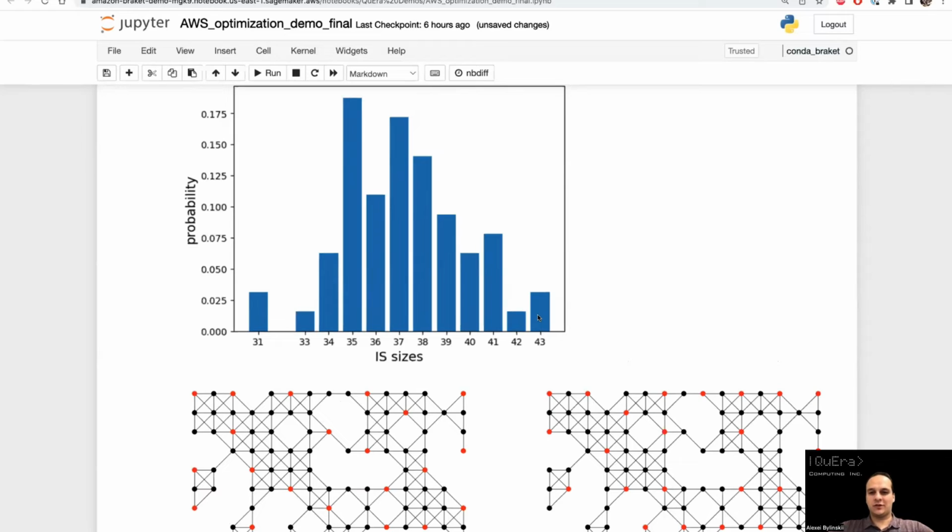The way to try to get closer involves running more iterations, so that just statistically speaking, you have more instances of solutions with larger independent set sizes. And the more you run, the closer you will get to the maximum independent set. Furthermore, the quality of the solution will depend on the details of that analog schedule.